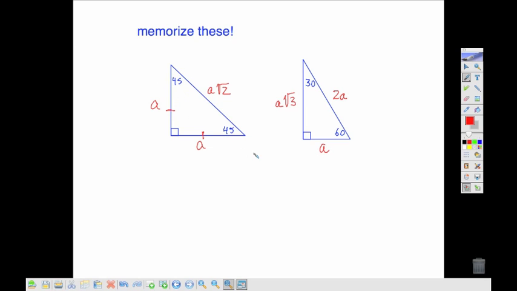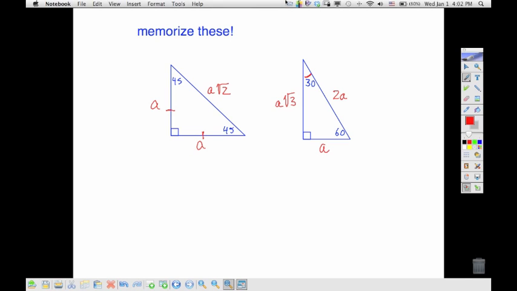So these are the two things you need to know from this section. Make sure you memorize the relationships, and don't just assume because it looks like these that we're always using these ratios. Always look to make sure, do we actually have 30 and 60 degrees here, or do we actually have a 45, 45, 90 triangle, and then you can apply these theorems.